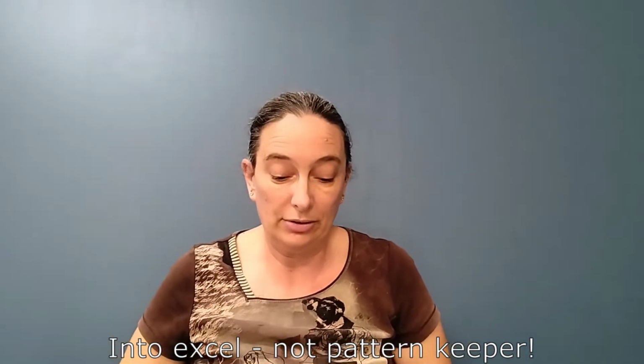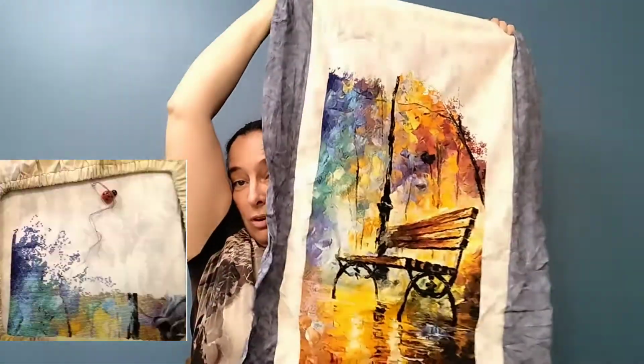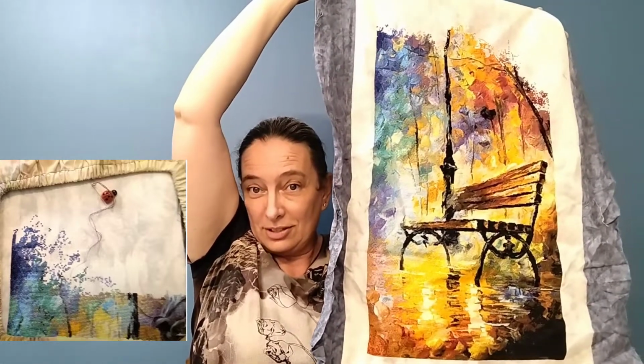Can't remember if I told you guys in the past. Now that I've started working with Pattern Keeper on these, I put into Pattern Keeper all the maths of how many stitches I've done and the estimated start date where I knew it, and let it work out an estimated finish date based on how many stitches per day I'd done in the past. This little panel is part of a set of 3, which hopefully by now you've seen. This is Aura of Autumn by Leonid Afrimov, charted by Artecy, I think. This is the only one I've started.